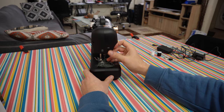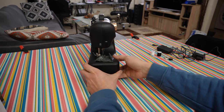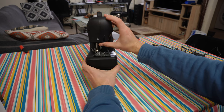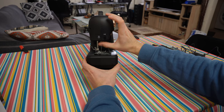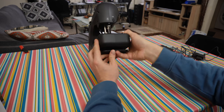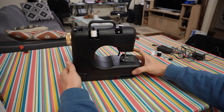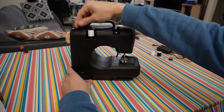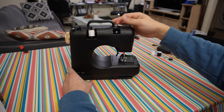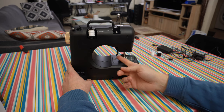At this side we have the thread separator, the needle obviously, here it is, the lever for releasing the presser foot, and of course here we have the on-off switch for the light. This button. DC 3 volt, it says. And the light, it is down here. Now, at the back, we have the winder here, the carrying handle, the first thread guide from here, the presser foot lever raises and lowers the presser foot. There it is.